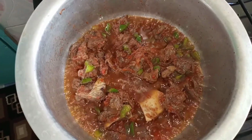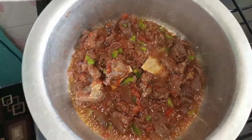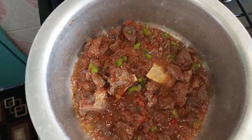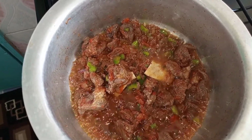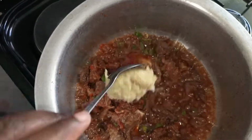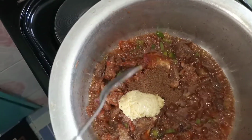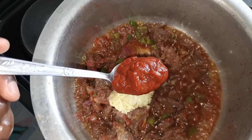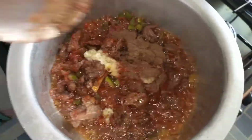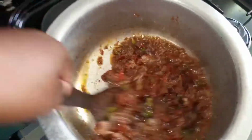So guys, if everything is ready, now I can add my tomato paste, the mixture of turmeric and garlic, and tomato paste. And don't forget the pilau masala. That's 1 tablespoon of pilau masala, the tomato paste. Now you have to stir for the mixture to be everywhere.